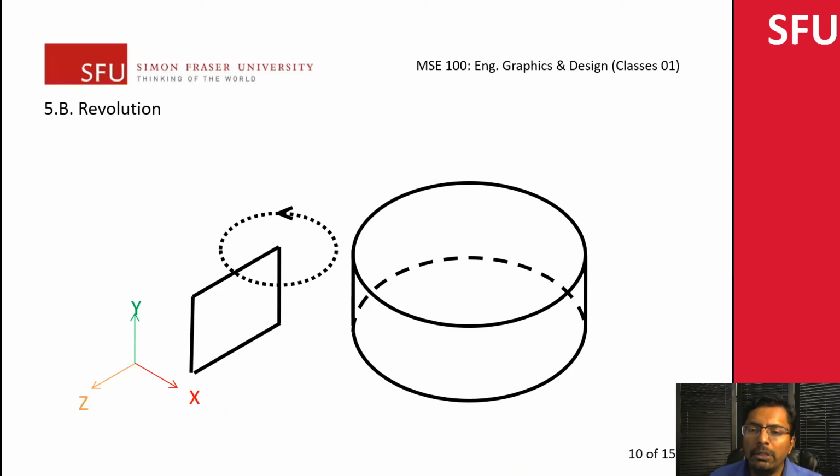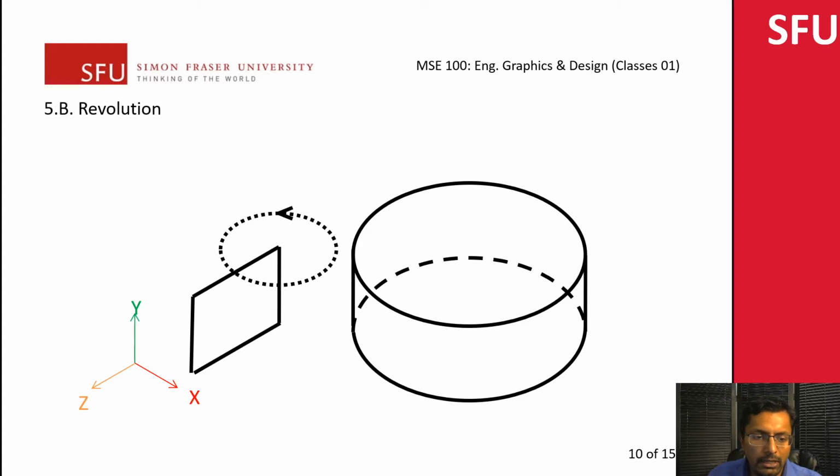So then let's look at another example. This is known as a revolution. This is really useful when you're creating axisymmetric shapes. So for instance, if I wanted to create this particular spray bottle, I can create an axisymmetric shape, and this is symmetric about this axis in the middle. Or if I think about this pen without the cap, I can again create it by rotating about a particular axis. So for this, I would use what's known as a revolution over here.